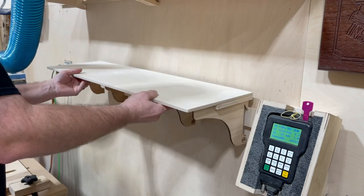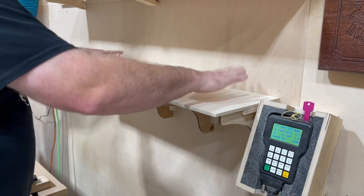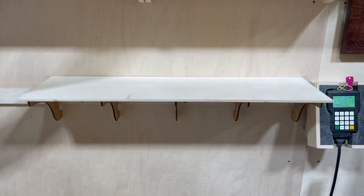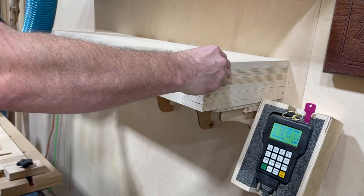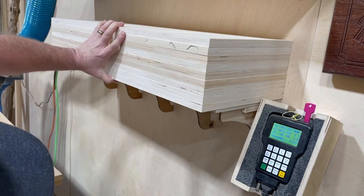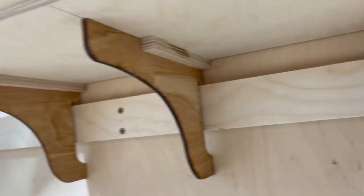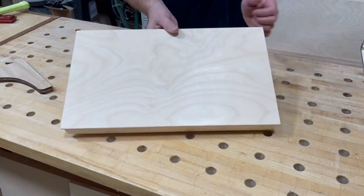Let me just show you how strong it is. Quick disclaimer: don't go thinking the weight of a bulldozer can go on one bracket. I need you to be responsible with these, but they will hold quite a bit of weight. I'm basically going to load up 36 inch by 13 inch pieces of Baltic birch plywood that are three-quarters of an inch thick. There's going to be a total of nine pieces, which is essentially the weight of an entire sheet of four by eight foot plywood — which is pretty heavy, well over 50 pounds. I'm not surprised these work this well because plywood's pretty strong even though it's only a quarter of an inch, and all the force is being put down on it vertically, not horizontally.